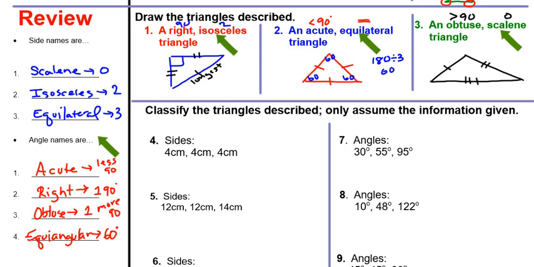Understanding that the longest side does not have to have the most tick marks. It just happens that I did it this way. But we easily could put 4 tick marks on the shortest side, and then 3 and 2, as long as they're all different. To show that this triangle is obtuse, we don't have a mark for that, but we could put any number we want right here in that corner. Like we could put 100 degrees right there. We could put 110 degrees, 150 degrees, anything we want to show that that is an obtuse angle where we put our biggest angle. Then let's jump down to these next questions.